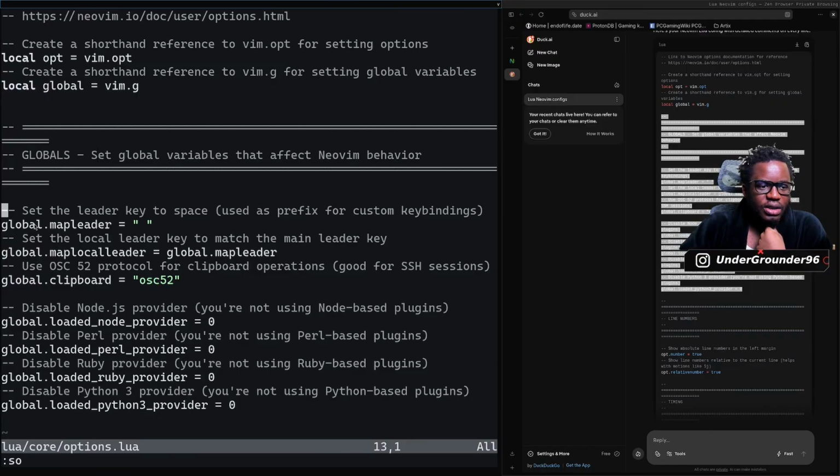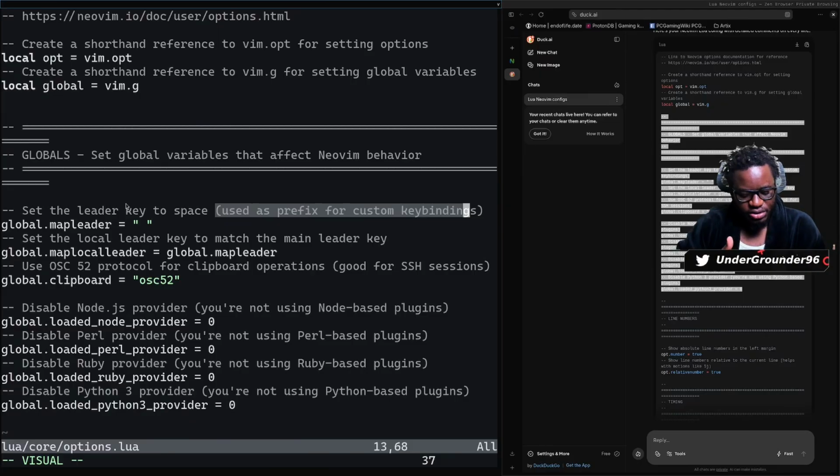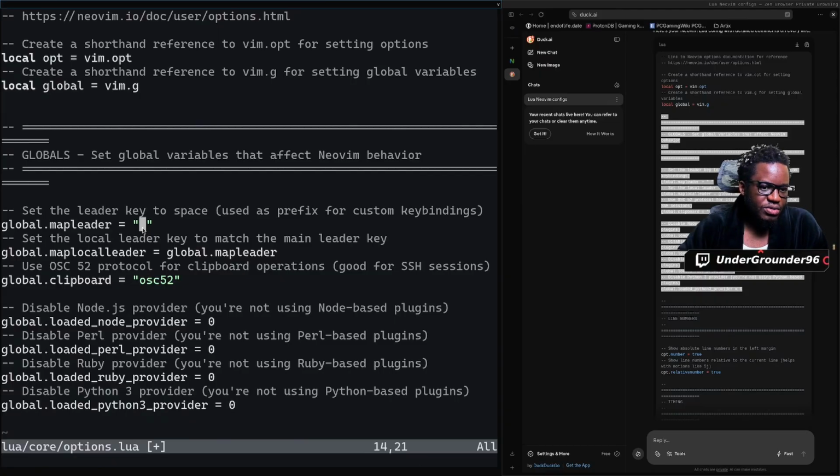So what is happening here? You have map leader. This is a very important thing. So it's as AI said, it uses a prefix for custom key binding. So there'll be additional key bindings that we're gonna use, especially with plugins. So you want your Vim bindings to be different from your plugin key bindings. This is why you use the leader key. The plugin manager that we're going to use, Lazy, forces you to have this set up. So this was mainly the reason. Some people don't use space, because empty space is the space key. Some people use comma, they use something else. So yeah, but we're gonna use space the way it was.